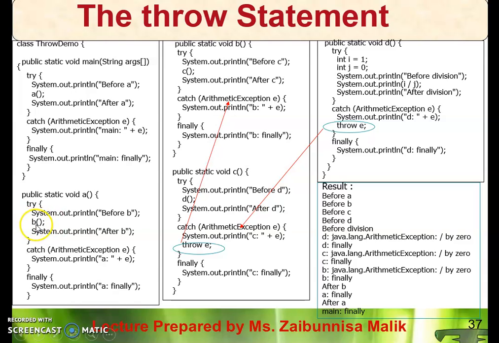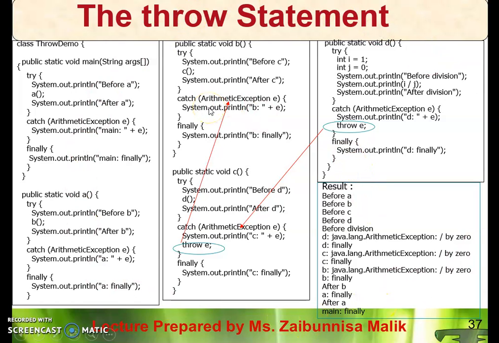B has called, right? After this System.out.println, "after B" will be printed. After B, it will first print the finally here, B finally, and then after B there is no throw statement, so this catch will not be executed. It will directly go to A finally. After that this block is also completed. Who has called A? Main. So it will go to main where it is called here. So again it will write System.out.println after A, and then finally will be completed. So this is the execution of the program.